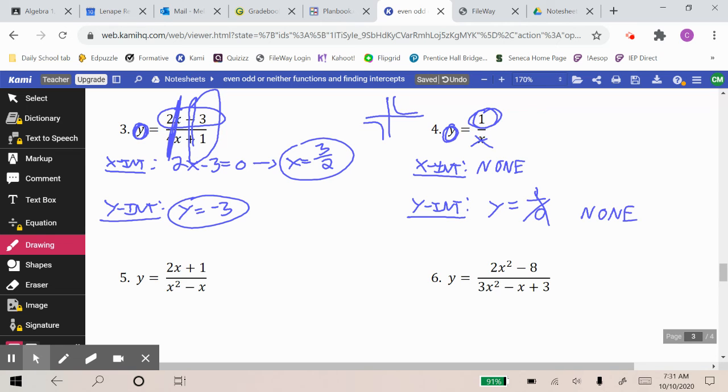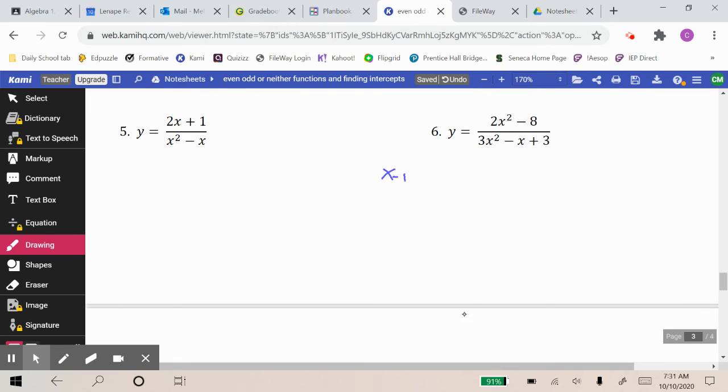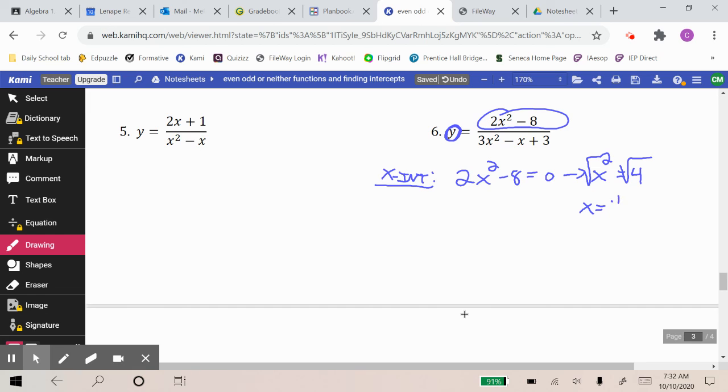All right. Okay, I'm just going to skip to 6. Just do one more. For 6, I don't want to graph that mess right there. So if I just want to find the x-intercept, if I let y equal 0, remember I'm just looking at the top. So we just set the 2x squared minus 8 equal to 0. If we get the x squared by itself, you would add 8, but then you would divide by 2. So you would get it to equal 4. And then when you take the square root, we're going to get 2 x-intercepts. We're going to get them to be plus or minus 2.